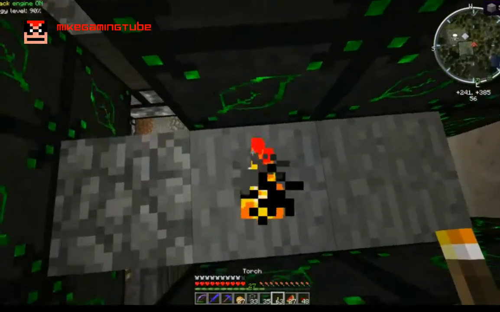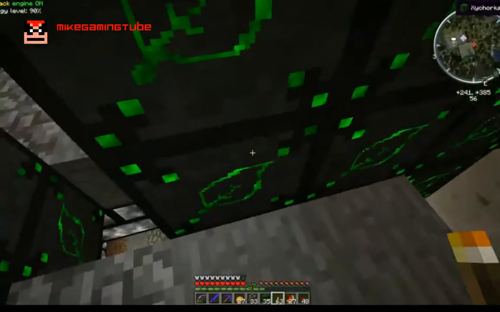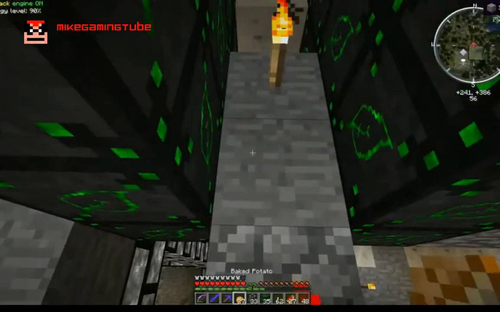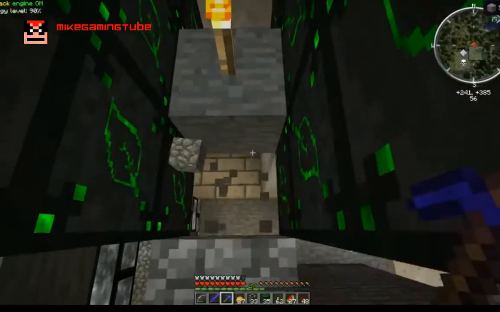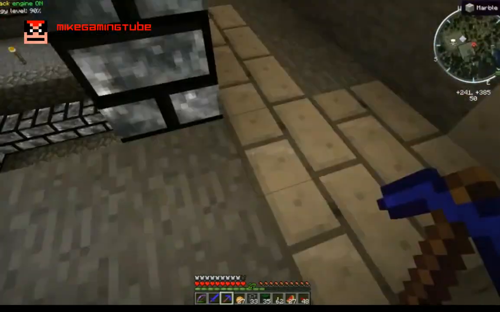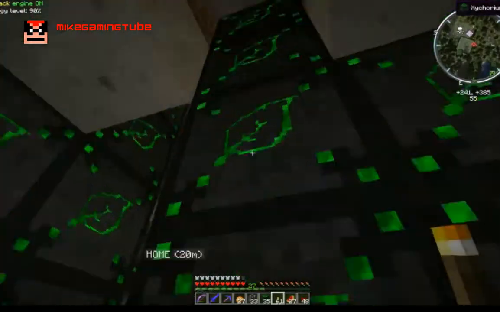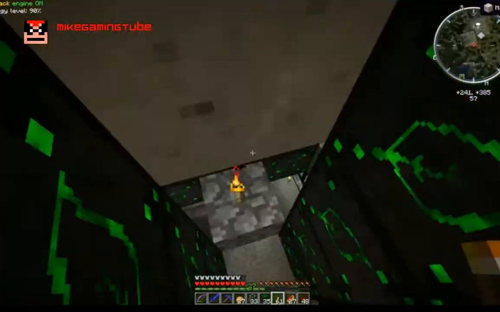So my problem here is that it will be dark here. So this one can go here, and yeah, I can dig this one down. Seems kind of dark here. I'm going to leave a torch right here. Okay, this is no longer dark. So this is more or less the build that I'm going to do.